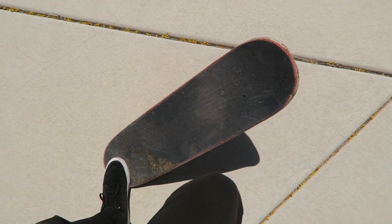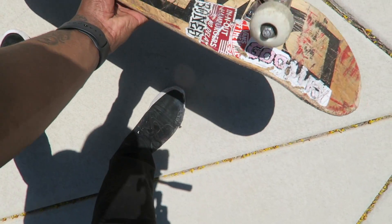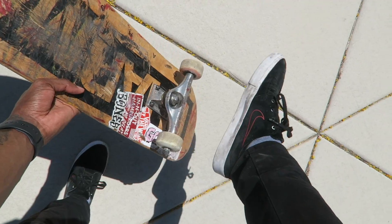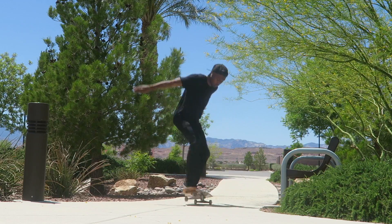When I do my kickflips pretty high, after I flick out and the board is upside down, my front foot isn't way out to the side — it's more right above the front truck. That makes it easier to get more height on the trick, and because your front foot is flicking off the nose, it makes it easier to catch the kickflip with your back foot. Even though both of your feet are gonna be above the board, your body and everything is naturally gonna want to have the trick caught with your back foot, which makes the trick look so much more sick.